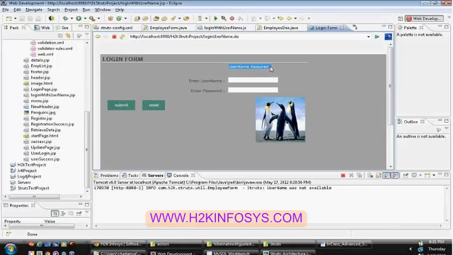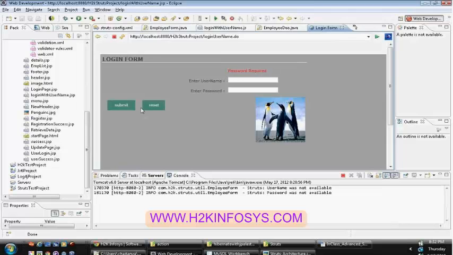You can see that it has displayed the message username required from our properties file. Let us enter only username. You can see that it has changed to password required.